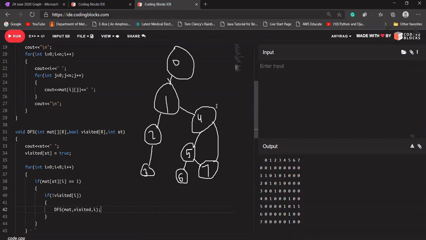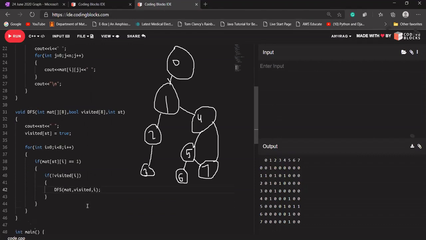So let's say in this case, 4 is going to call for 5 and 7. So for 5, 5 will be printed, and it is going to call for 7. Then 7 will be printed, and it is going to update visited as true. So if 4 is going to call 7 again, it will check whether it is visited or not. It is going to return false, because it is visited and a not is there. So it is not going to call the function for 7 again, so we will not get stuck in an infinite loop. Is it fine?